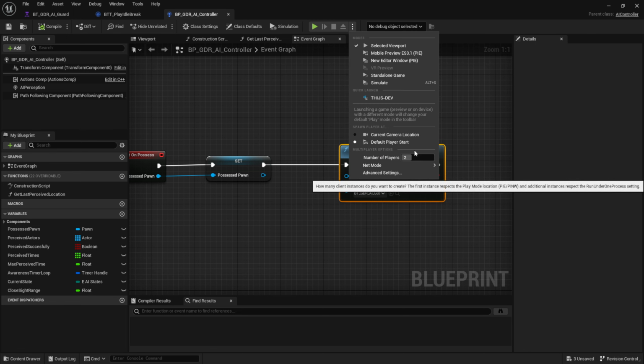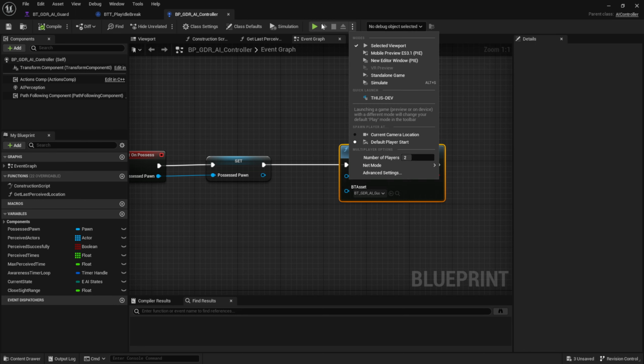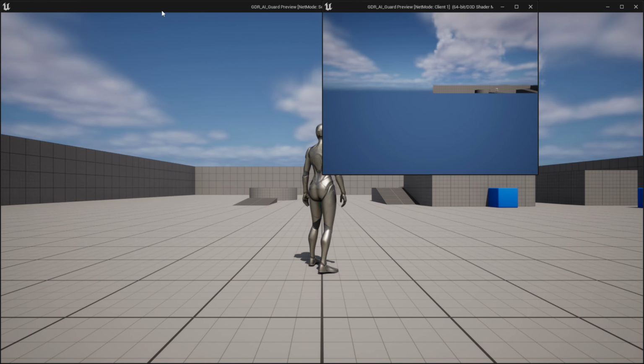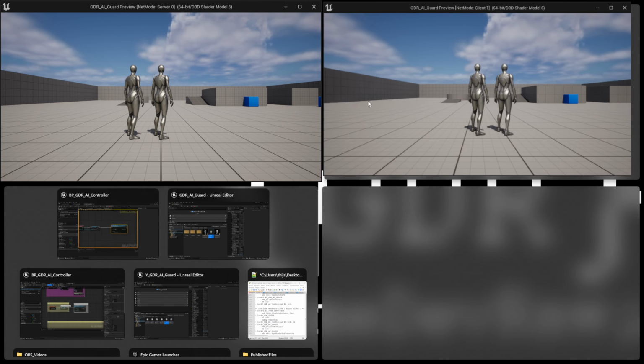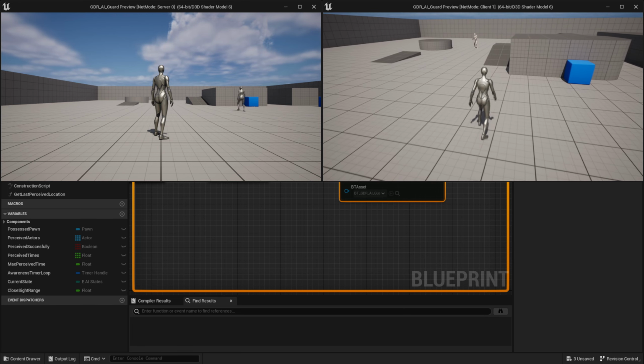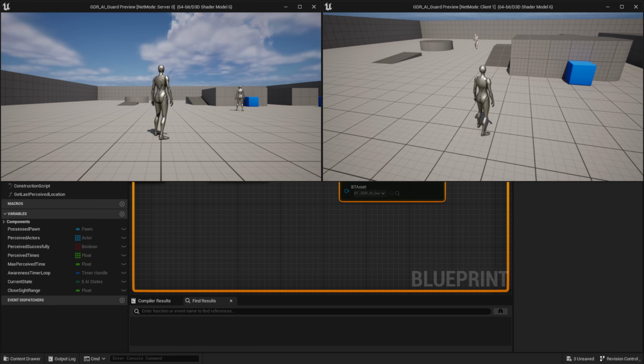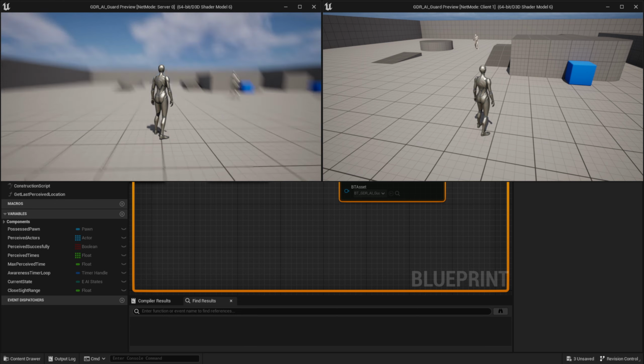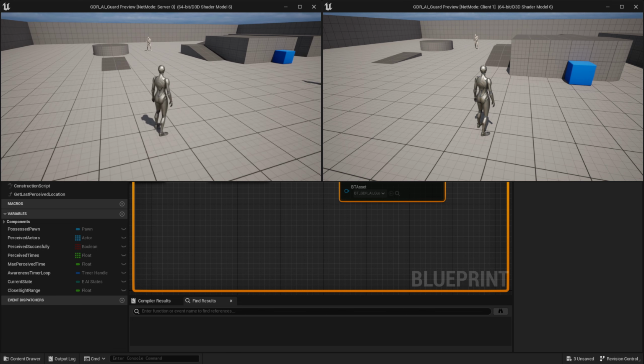So let's have a look if this is working, and let's do it multiplayer, why not? So we can see both the host and the client. So this shouldn't take too long for an animation to start playing. And it's actually taking a bit too long. So is it working server side? No, it's also not working server side.